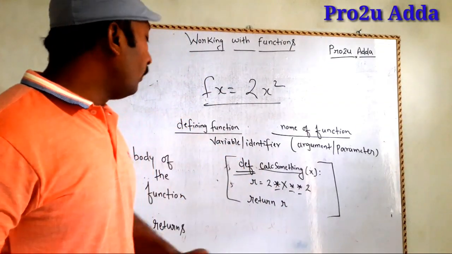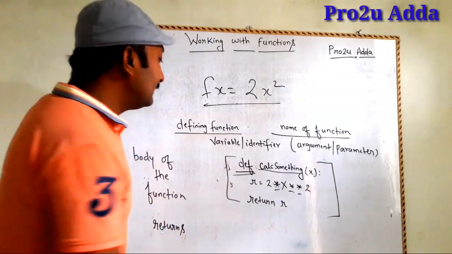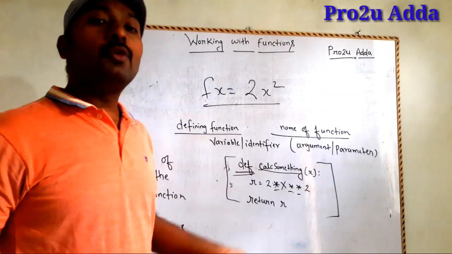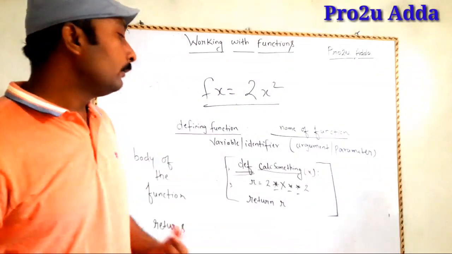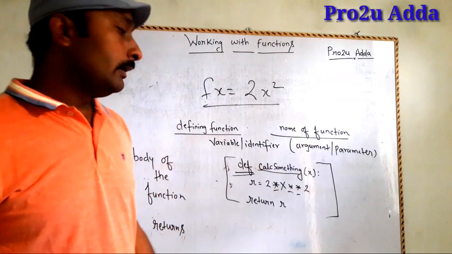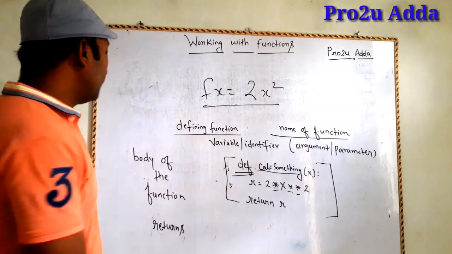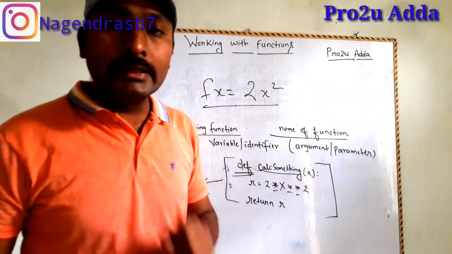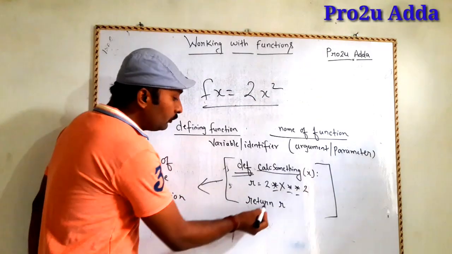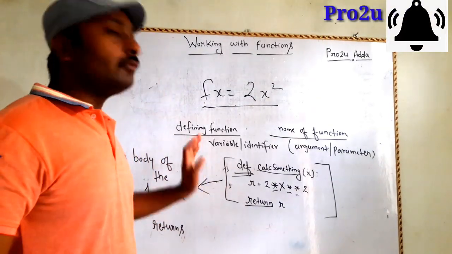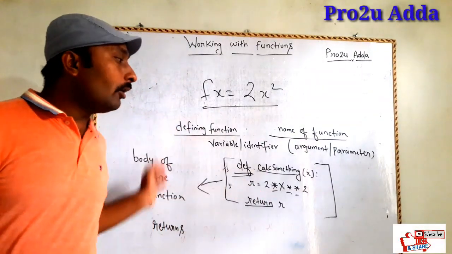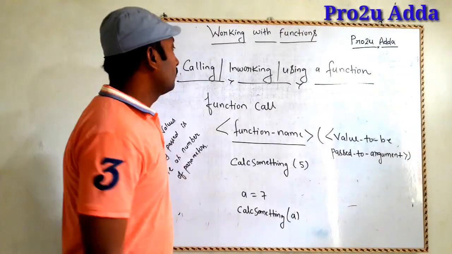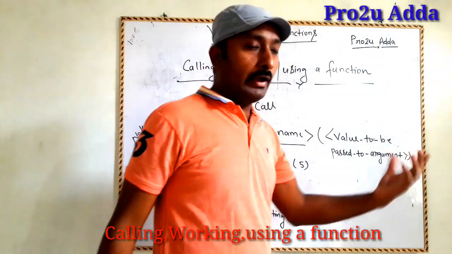What is important here is that this first line has a colon at the end. Colon means more blocks, more lines are required. So here we have used 2 more lines. This complete block is termed the body of the function. And after the functionality we have to return a value, and to return we have used the return word. So this is what a function is, and this is a small step, and by following this step only we can go further. Now let's see calling and working with the function.